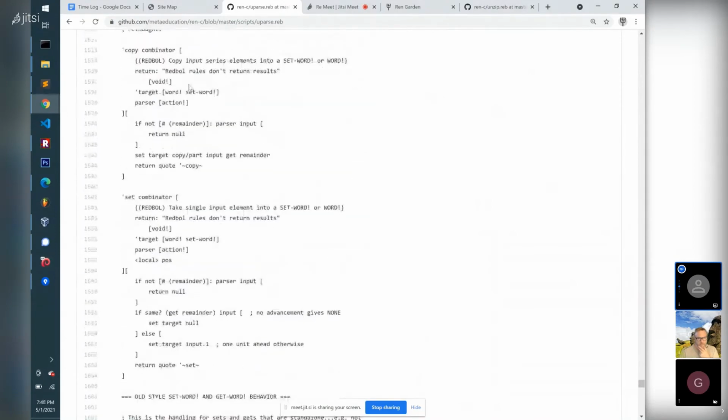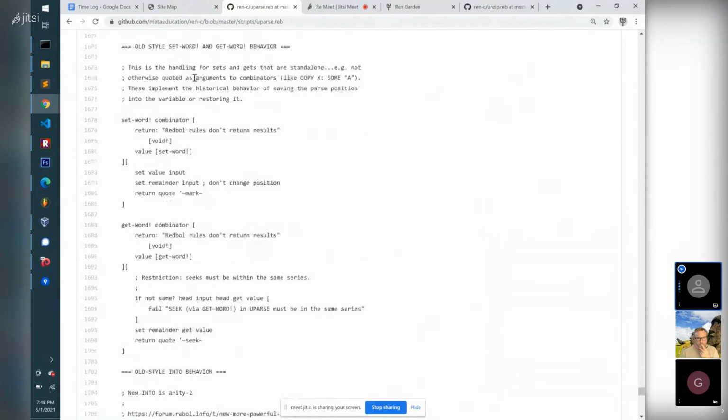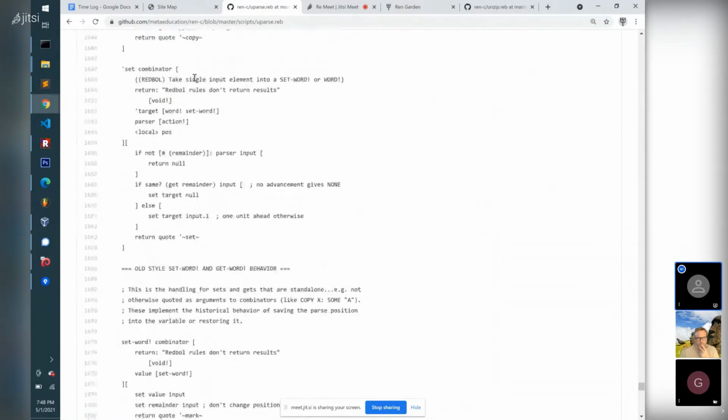So yeah, we have the old style set and the old style copy. And there's a lot of points on the forum where I talk about what's kind of weird about old style set and copy, being that they would quote arguments. So here you see that the way a combinator, if it doesn't want to do rule interpretation, can just quote the argument, because if it's set X, you don't want X to be turned into a rule. But I don't use any of these quoted operators in Uparse. Specifically, like the seek operator for going to a position. I have a post about why seek doesn't take a variable, it actually takes a rule. So you have to give seek a rule that evaluates to a position. And so you can use a group to do that.